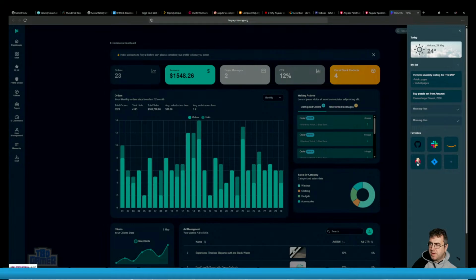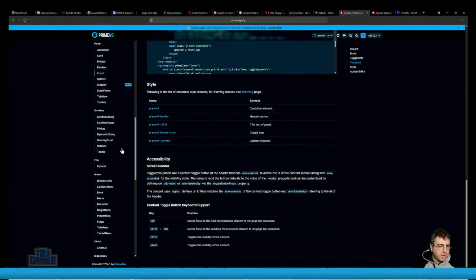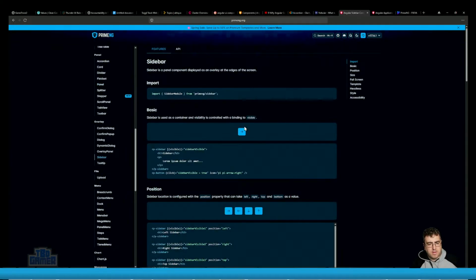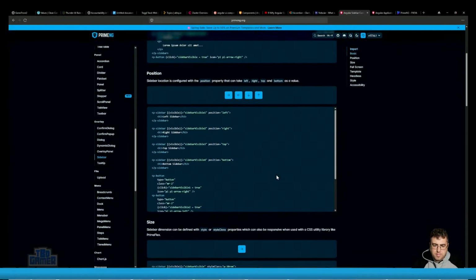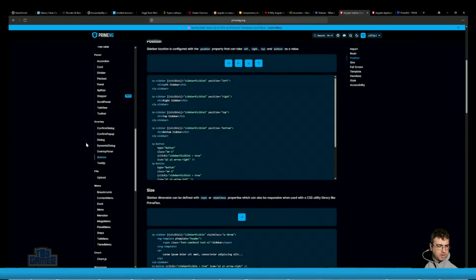Sidebar, profile menu, sidebar. It's a sidebar. There you go, overlay. Because I do like the sidebar for that sort of stuff, for pop-ups and stuff.